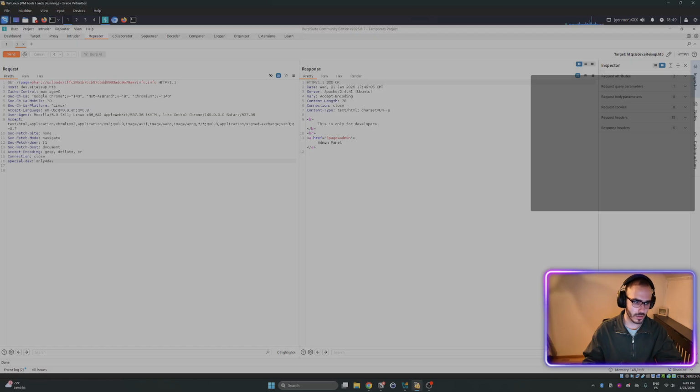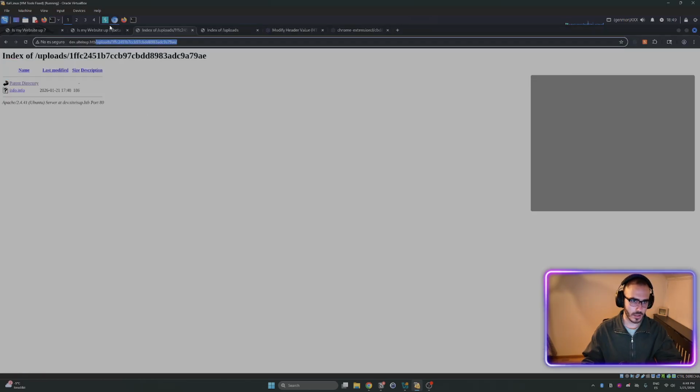Then, oh wait, index.php, because we are using the parameter page. Types it, site is up. I think the issue here is that there is no file anymore.